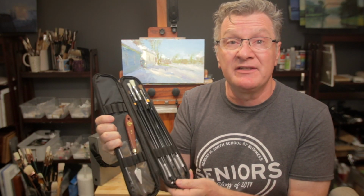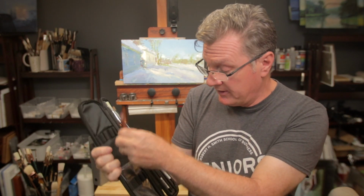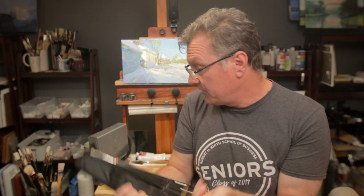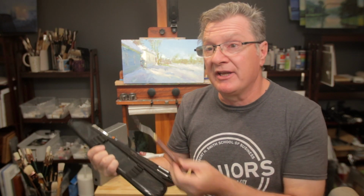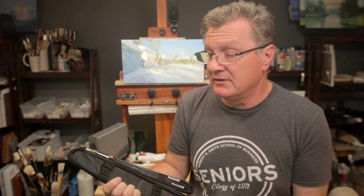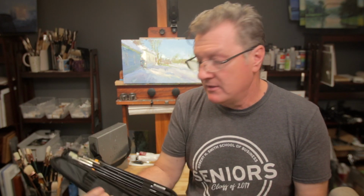What is inside this kit? The first one is just a palette knife, 1 palette knife. I normally carry like 3, but for the quick study work, keep in mind, quick study work is just get on location, do a sketch, and do no more than 30 minutes of study work. So for this, I'm light. I normally take my same bag with me, but it's just light because I want to make sure I'm packing fast, and I don't have to go through a lot of brushes.